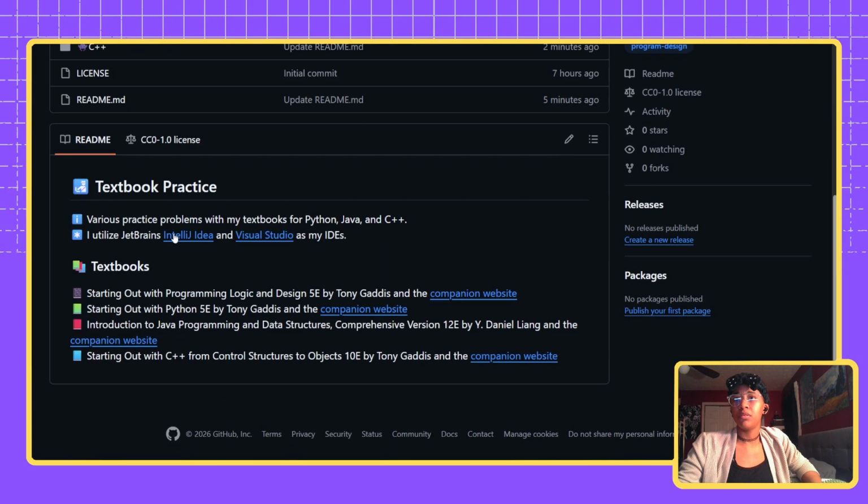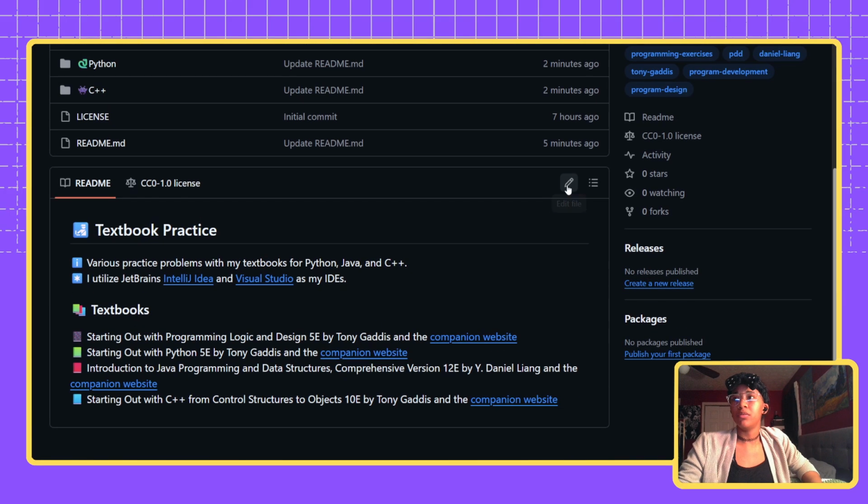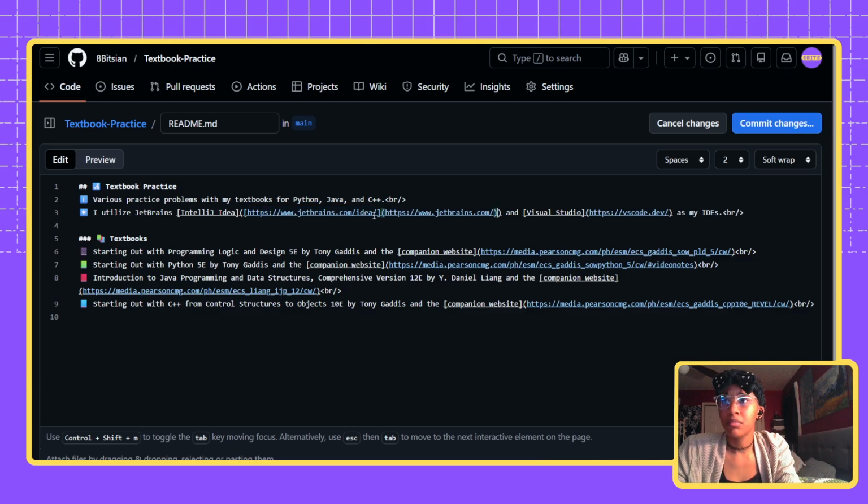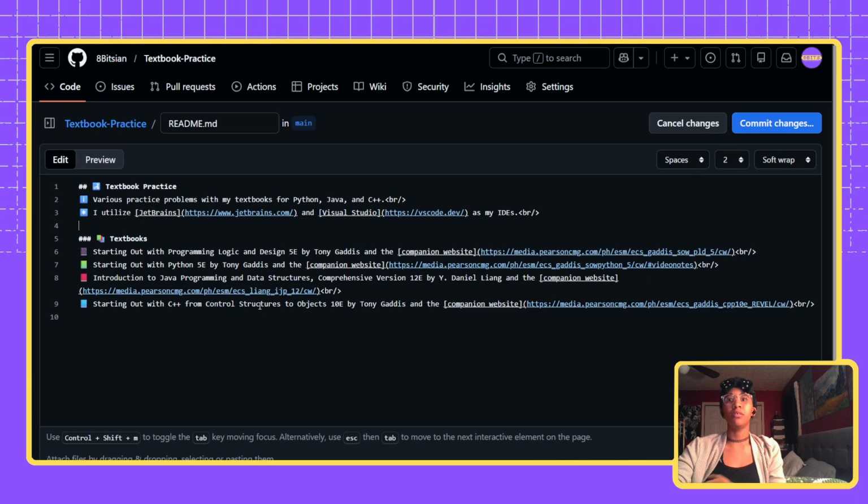So now, IntelliJ IDEA. I use JetBrains. Yeah, I have to be a little more abstract for that. JetBrains and Visual Studio as my IDEs.